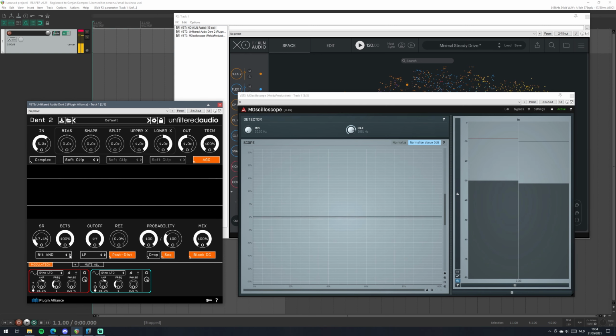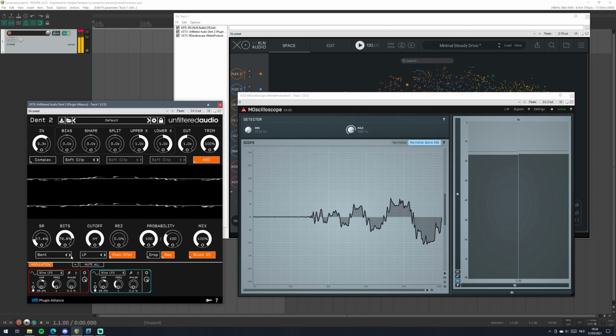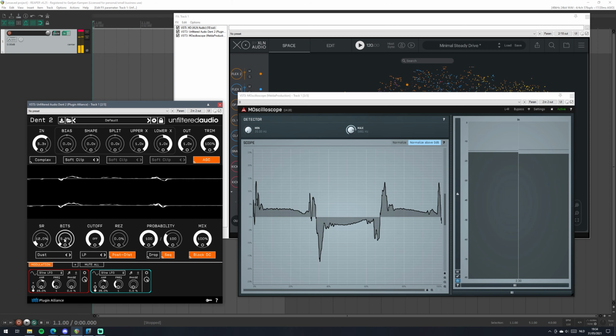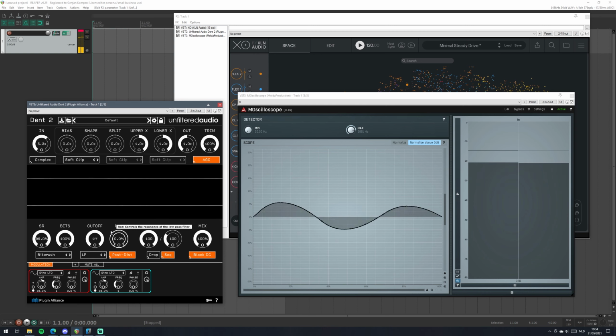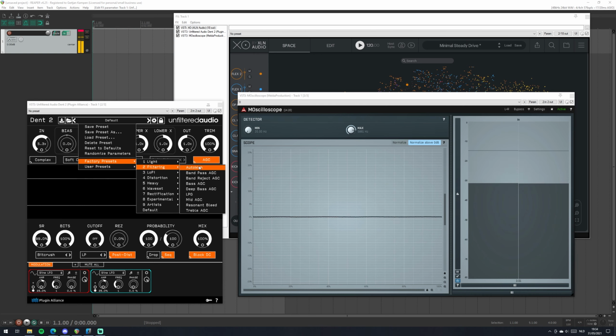So you also have... and of course this comes with a pretty big selection of some factory presets, so let's go through a few.